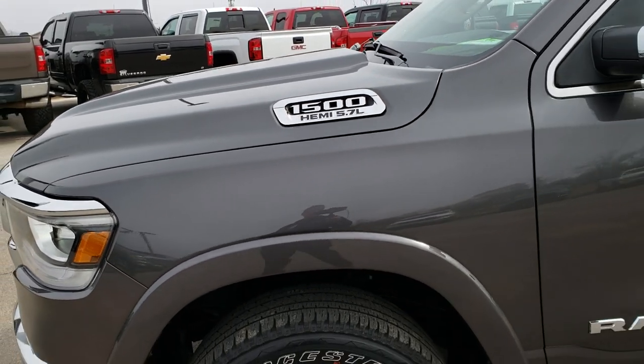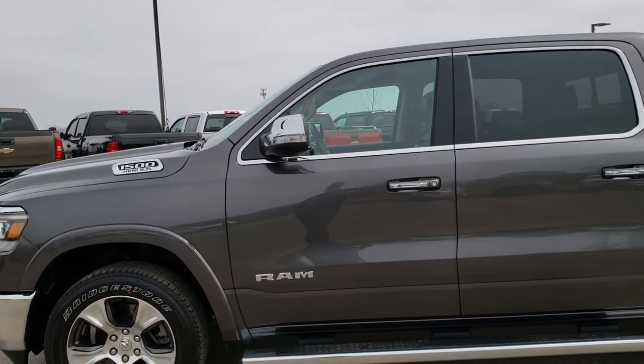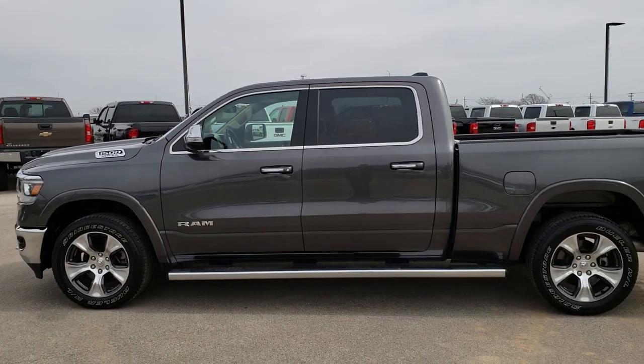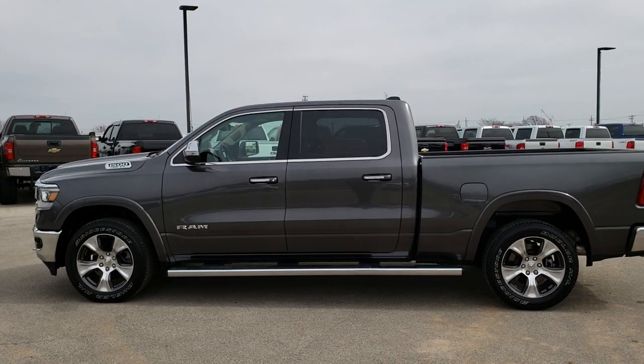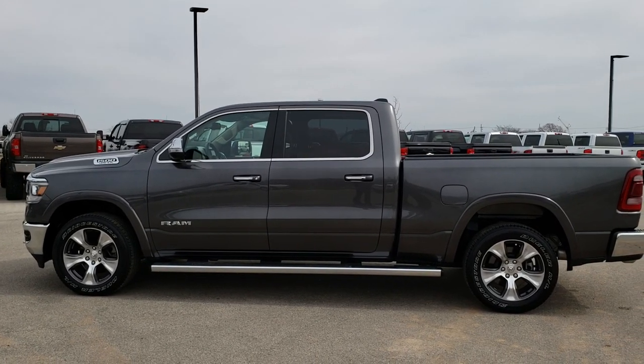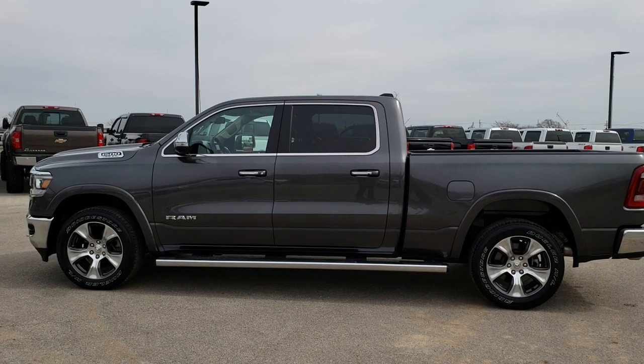To see more pictures of this truck or one of our other 450 new and used cars, trucks, SUVs, minivans, Wranglers, half-tons, three-quarter tons, one-tons — you name it, we got it — go to our website, www.summitauto.com. Full pictures and descriptions of every single vehicle on our lot, and videos of every single used vehicle that we have, all at summitauto.com.